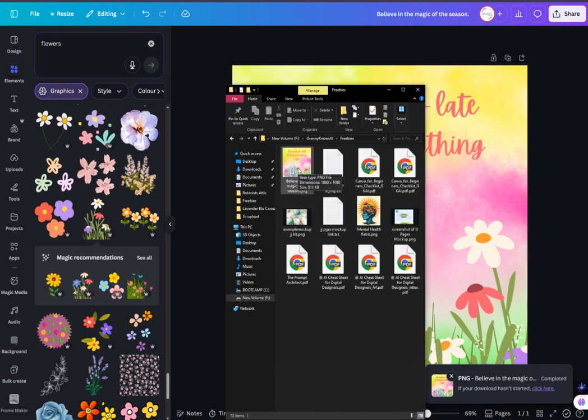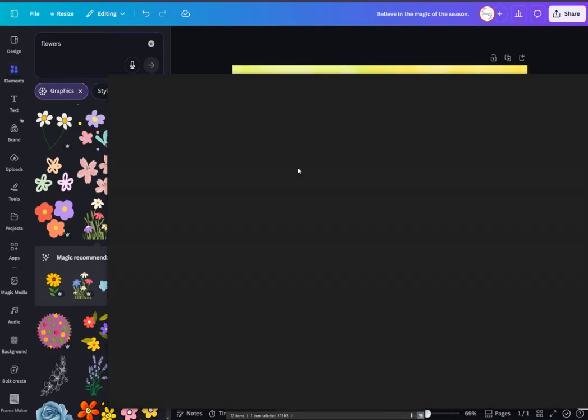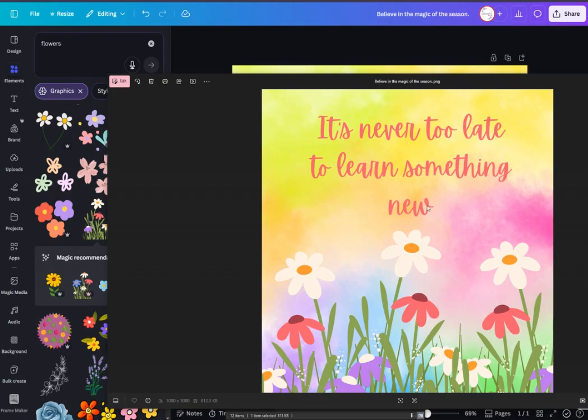And there it is. I'm going to double click. And then it's going to open up in Windows. Okay, so it's saved to your computer for you to use.